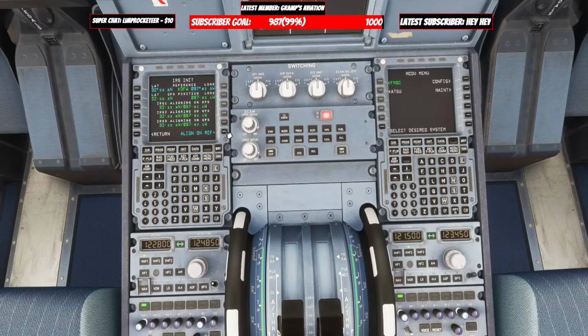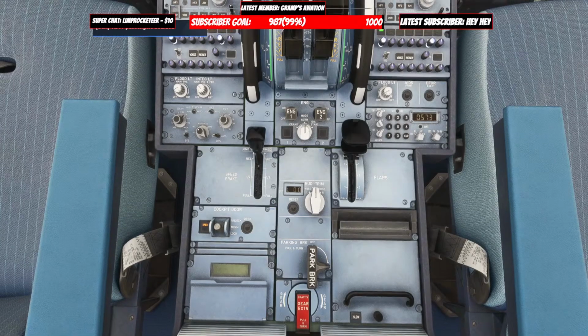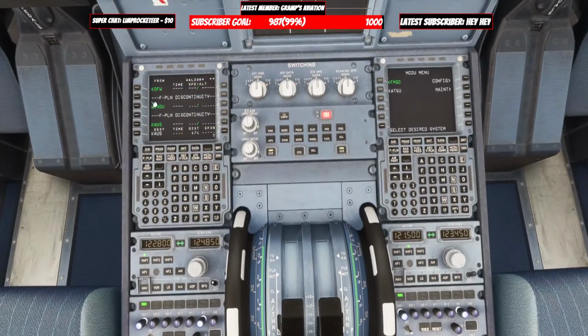IRS and its align on ref, confirm align. And let's go to the flight plan. Let's see what our auto ATC had to say about our release. 0573 on the squawk. We're going to go to TARA as well there. So we're squawking mode Charlie. IFR flight data, identification, okay, great. So we are all good there.